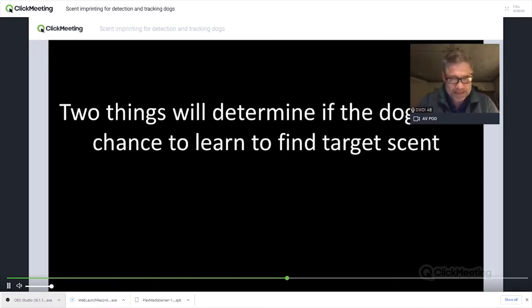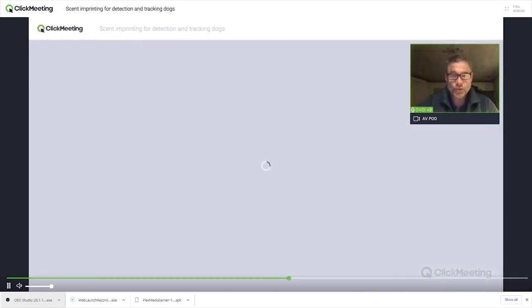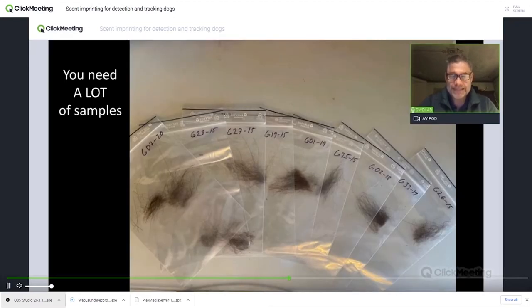With the risk of repeating myself, I just want to highlight these two things that will, to a large extent, determine if the dog gets a chance to learn to find the target scent. One is your ability to collect a lot of scent samples. So here it's, for example, bear hair from different individuals.